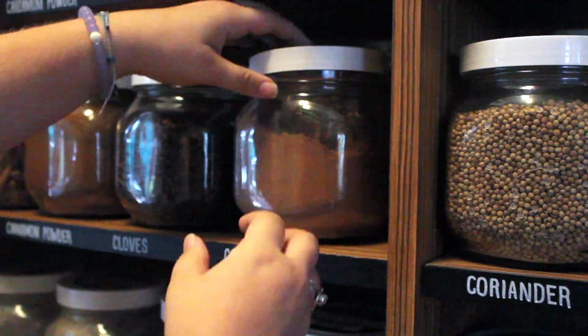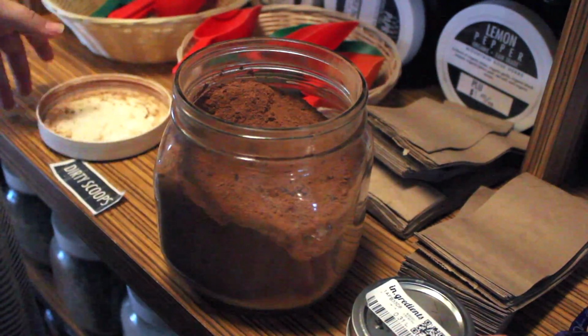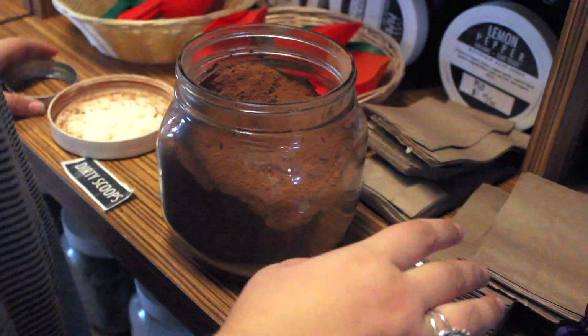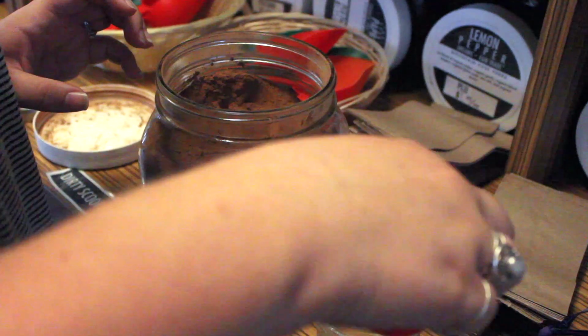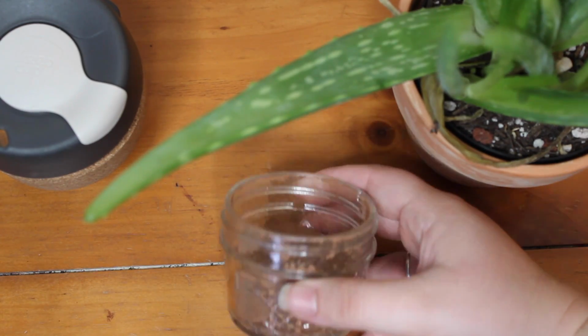Just cocoa powder. Now, of course, this works for my skin tone, but it might not work for everybody's. I'm well aware of that. And I don't know of any for like darker skin people, or if you're too light skinned. For the cocoa powder, I've heard that you can mix arrowroot powder with it. Maybe if your skin is darker, you can mix like charcoal with it. But yeah, basically that's all I use for bronzer is cocoa powder.